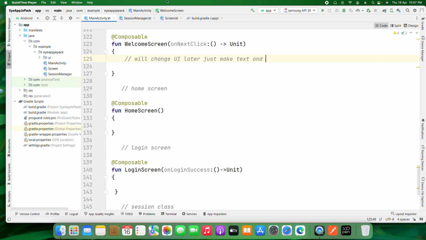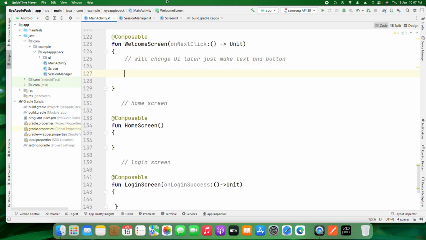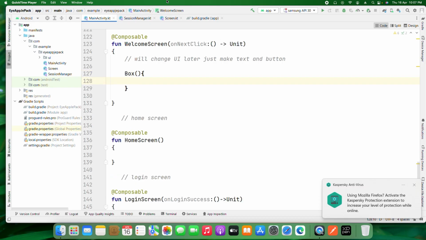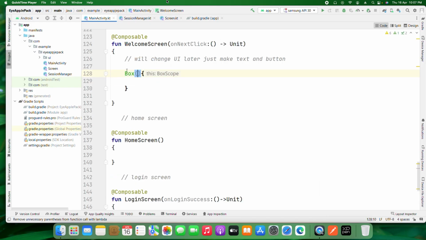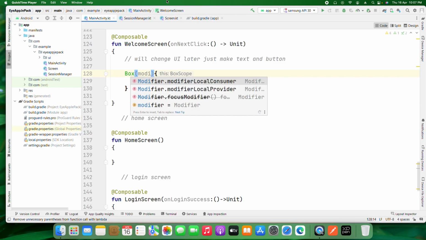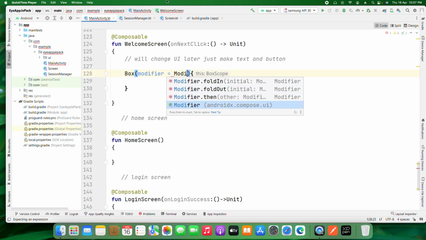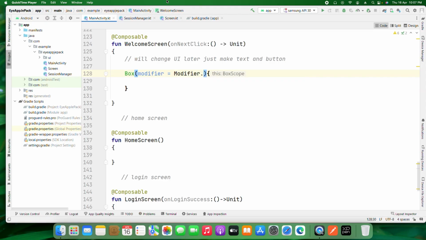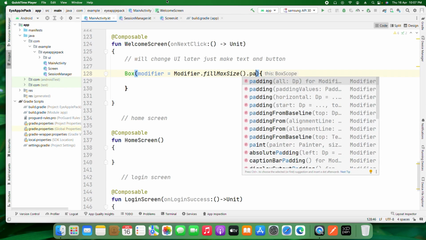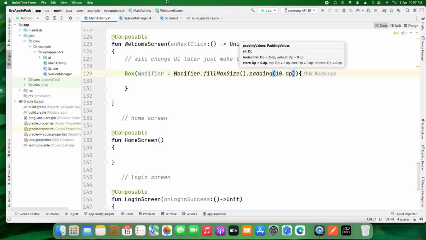I will describe how we can make UI changes later, but here I'm just making a very simple box, and then a modifier for fill max size, and just padding, nothing else.